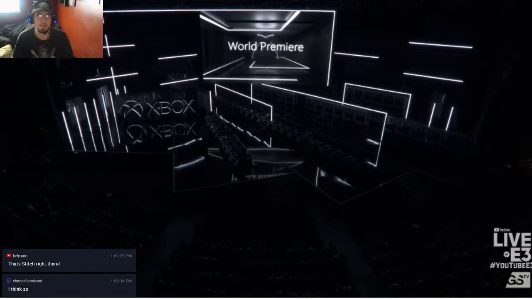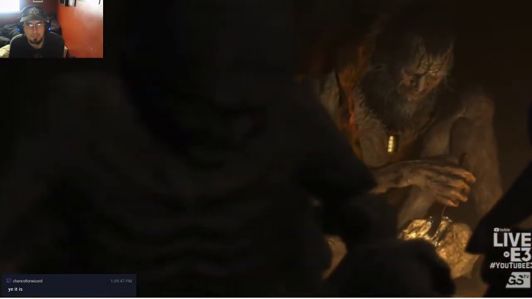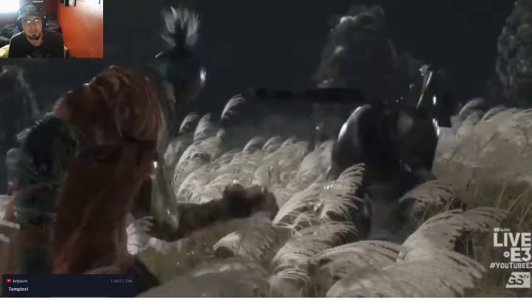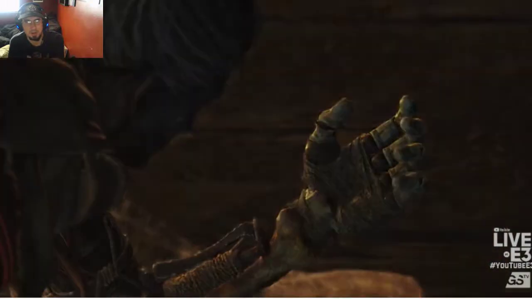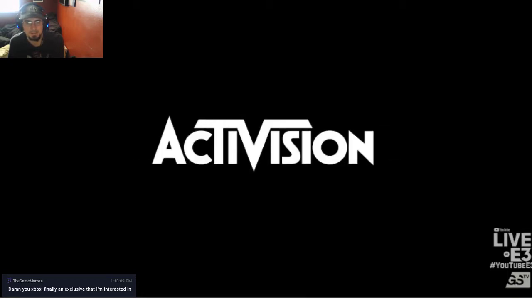Oh, here we go, something brand new. Onimusha! Kessin! Ninja Gaiden! So you're awake. Oh, that's cool. Looks like death is not your fate just yet. From Software. Activision.